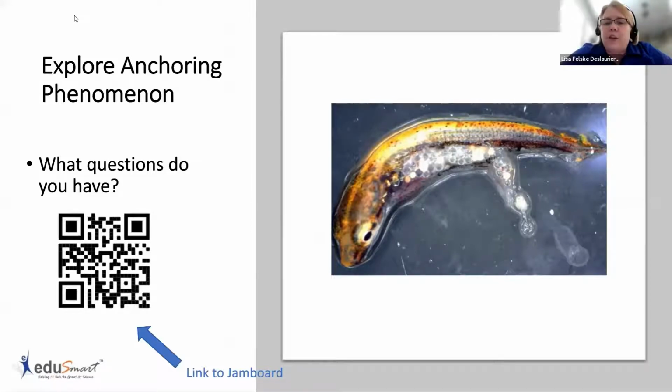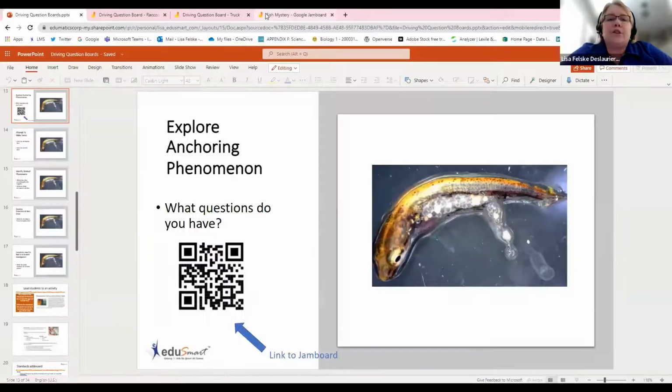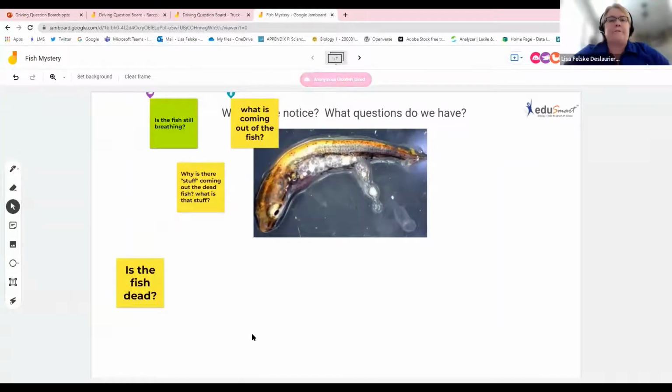And so we have a picture here of a fish. And I want you to think about questions you have about what you see in the picture. Again, I'm going to leave this up with the QR code in case you want to grab this with your phone, but Devanshi's putting the link to the Jamboard in the chat. So I'm going to wait a few minutes just to make sure everyone's grabbing this if they're using their phone. And then I'm going to go to the Jamboard I have about this.